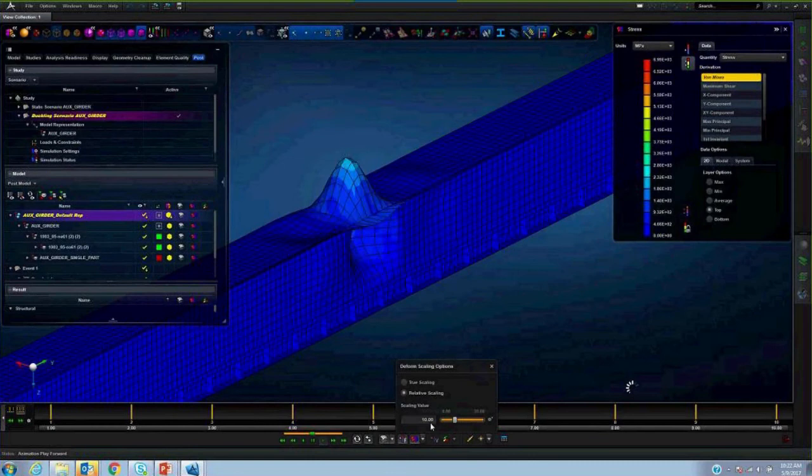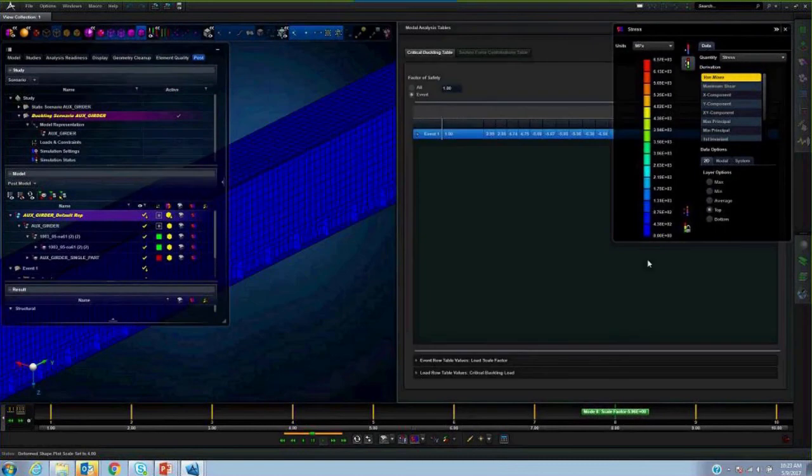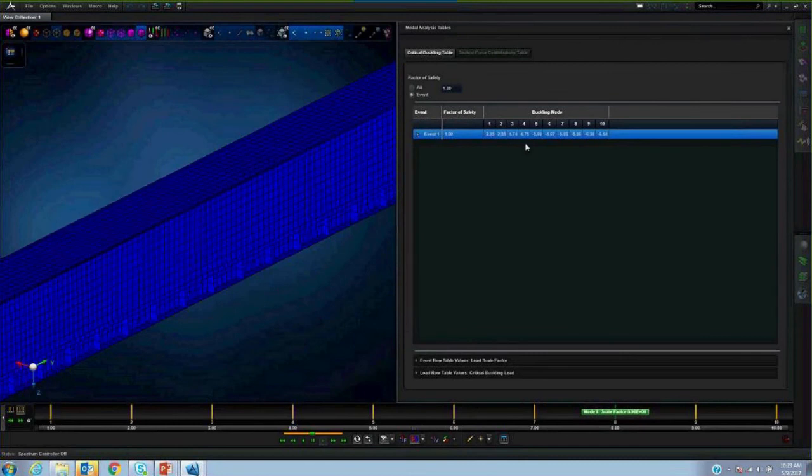And maybe you can just reduce the scale of animation, and you can browse through what are the different buckling modes this subassembly experiences, and what the critical buckling loads are. It is easy to look at the buckling loads, and as you see here, we saw the first 4 modes are the spurious modes, and the first real mode, probably mode number 5, is the buckling mode.